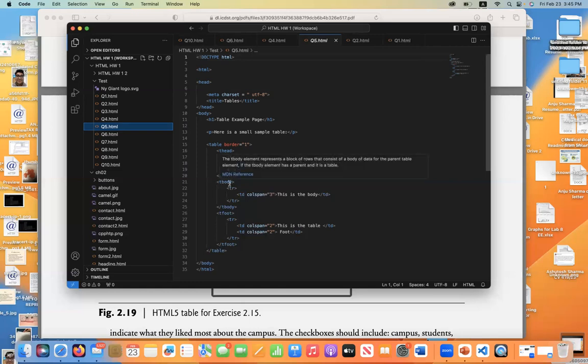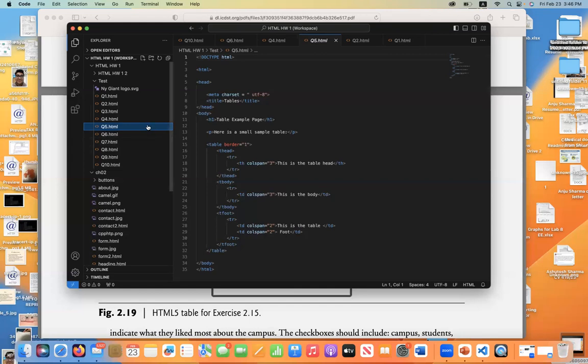So this defines the table body section. Then TR defines the table row within the body. And this also has the table header cell that will again span 3 columns with the text written. This is the body. And the same will go down for tfoot as well. And then we'll have the colspan 2. This is the table. And that's where we have the TD colspan 2 for the foot. So this will separate it in a sense.